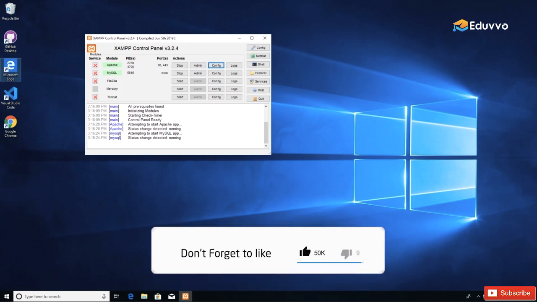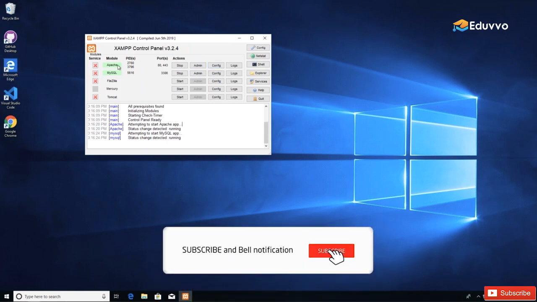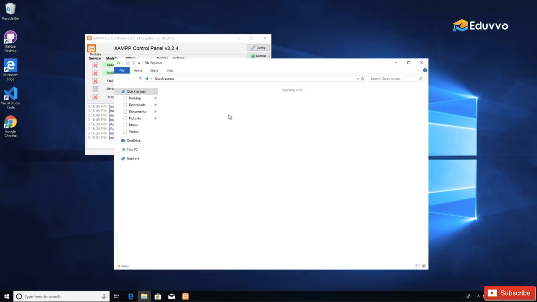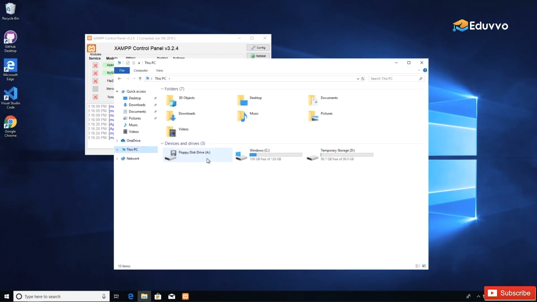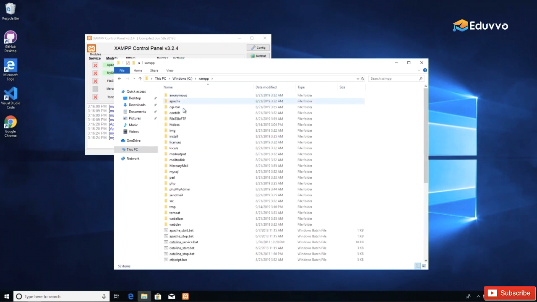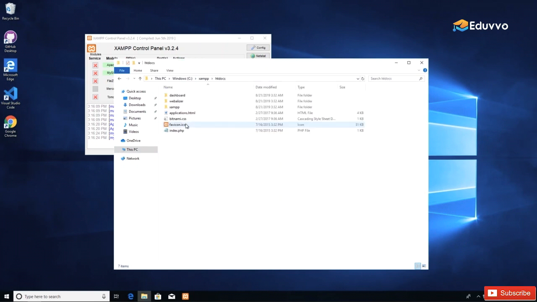The next thing you want to do is to create a folder inside of your XAMPP web server folder. So what I'll do is go to my computer, and then I will browse to my installation folder for XAMPP, which if you didn't change it by default would be C:\xampp, and then we look inside of htdocs, and then all of our web applications and PHP code and all of those nice things will go in here.